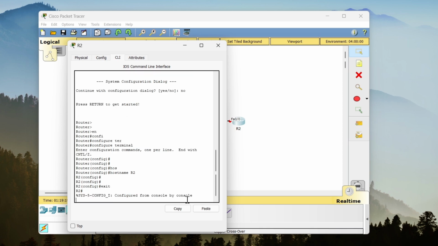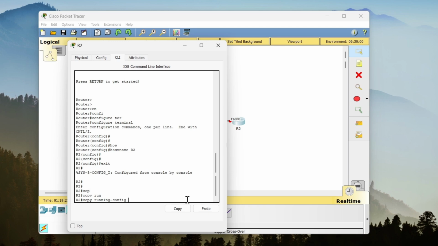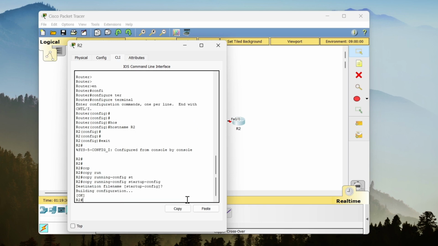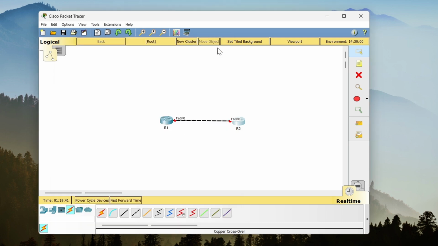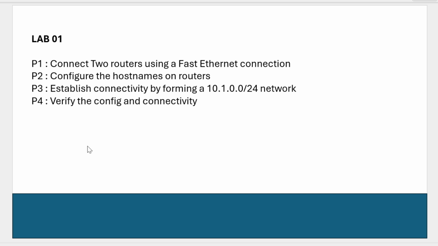Again, save this by typing copy running-config startup-config, right? So it is showing the destination file is the startup config. So even if your router gets off, you are safe. Okay. You can close this. So the second point is completed, that is to configure the host names on the routers.